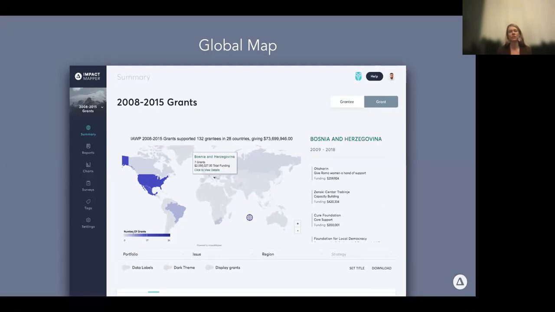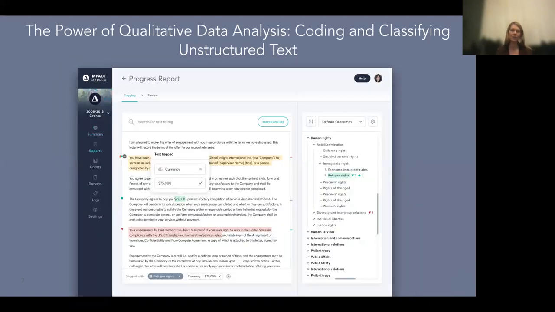The next thing you can do is search this global map and see where the gaps are, where the concentration of funding seems to be around the world. So you can hover over a country and see the total amount of funding in that area, the organizations. And it can also be seen if you click on that country, and on the right-hand side, they'll all pop up. So you'll see any partners that you're working with, and all the visuals that you'll see in the presentation today are downloadable in PDF, PNG, and JPEG. So you can engage with them as you wish and share them in reports or PowerPoints and so on.